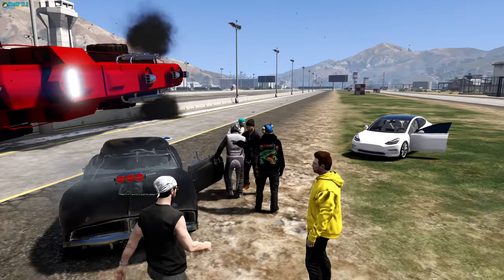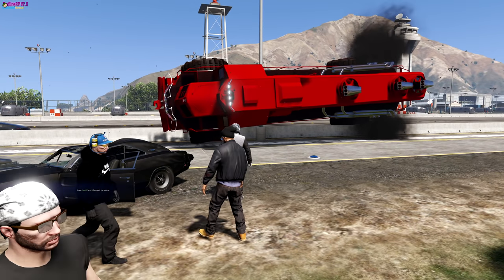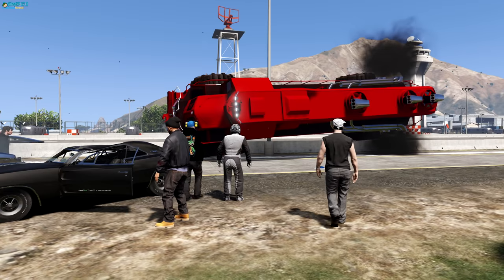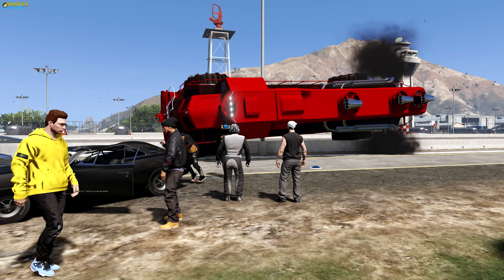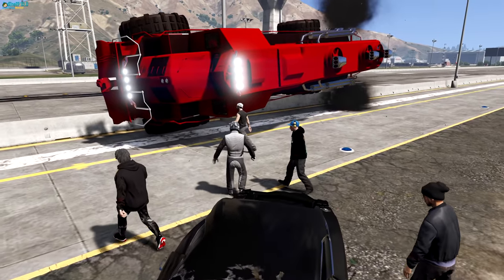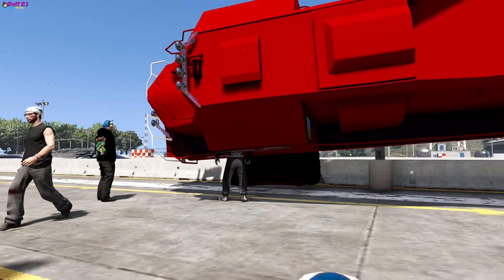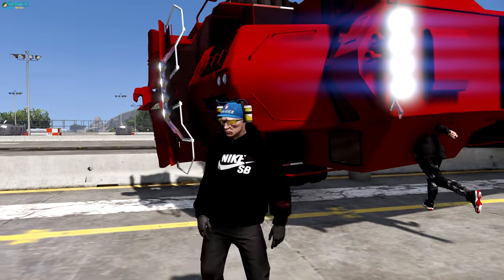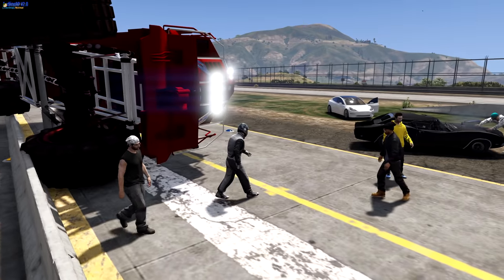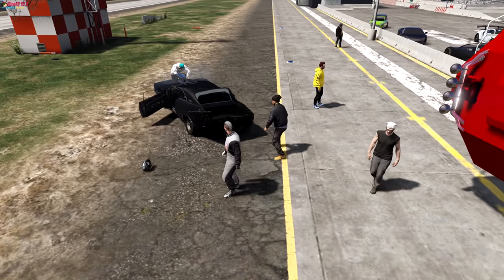You're crazy, dude. Bro, compare this thing to you, that thing's 500 tons more. You should be dead. I need some help. I don't know what to do here. The train's up on its side. Oh, what the fuck? Are you able to hop in and turn the wheel? I'll try to turn it over, dude. Let's turn it over, dude. Yeah, we might need some help here. Don't worry, guys. What is your problem, dude?